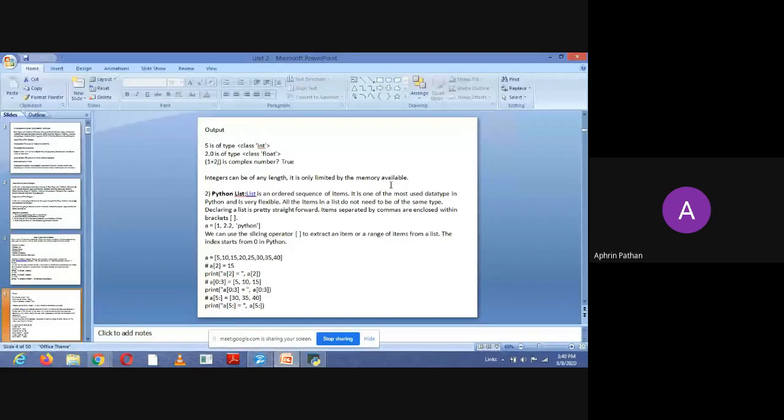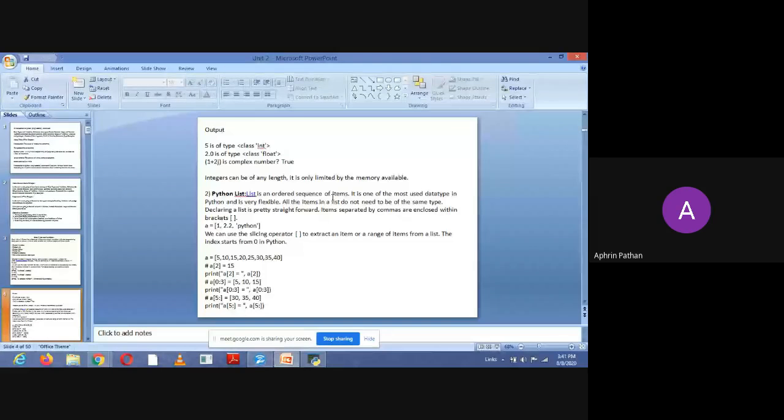Now second type of data is Python list. So list is an ordered sequence of items. It is one of the most used data types in Python and is very flexible. So how are we going to store a list? We first create the variable, okay, and then we store n number of values within that variable.